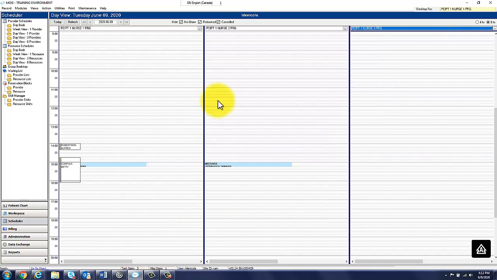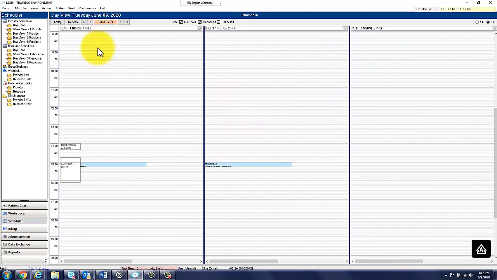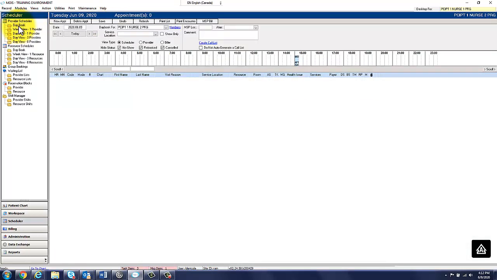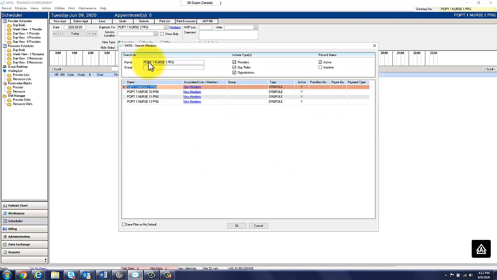Okay. And again, the format looks a little bit different. You kind of have the person's name. Again, you can hover over to get more information, and you can still book in by doing the right click, create appointment, and here's your date field up here. Okay, so those are just your different views. So if you prefer one over the other, there's different ways to look at the same information here. So I'm going to go back to my view here.